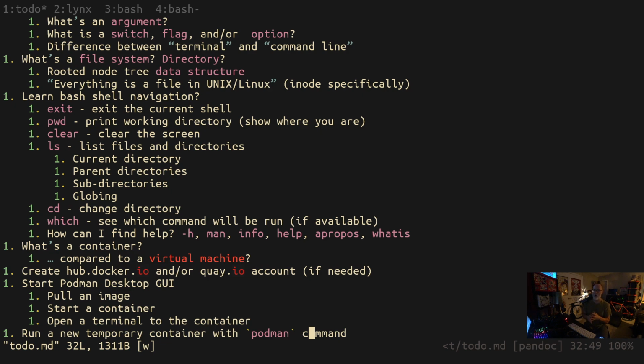Now, those of you who know about containers and all that there is to learn there know that I'm skimming over a bunch of stuff. But in order to keep us moving forward and getting to the next part, which is learning how to script and navigate and change permissions and use VI and use tmux and search from the internet, from your command line, all of that stuff requires us to just get to know enough Podman to run a Linux instance, a temporary Linux instance from a container on our desktop. That is the goal for now.